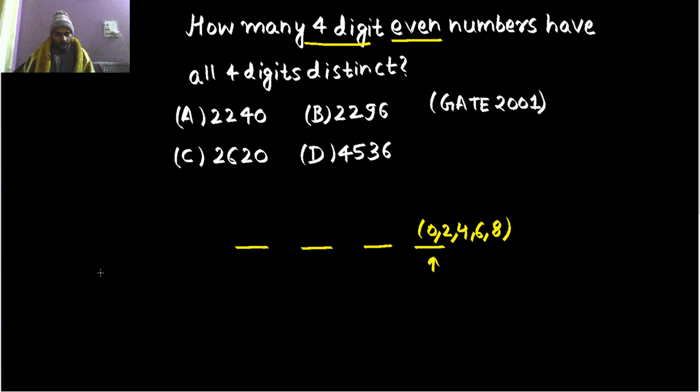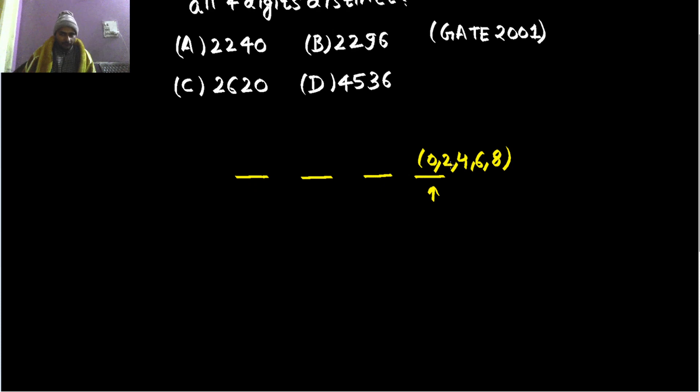So as you can see the unit digit, if you start from the right hand side, so the unit place, or the first place from the right, must have 0, 2, 4, 6, 8. So let's make two cases because you have to necessarily make a four digit number. That means you can have 0, 2, 4, 6, 8 any choice. But there will be some cases where if you allow numbers, let's make cases to make it clear.